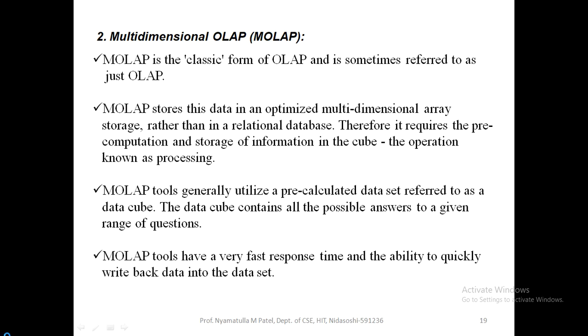So, therefore, the MOLAP requires pre-computation of the cuboid. In ROLAP, we are not pre-computing, but MOLAP requires pre-computation and the storage information in the cube, and this operation is known as processing. In ROLAP, we do not require pre-computation of the data and we do not require the storage information. However, a multidimensional MOLAP requires pre-computation of the data or the cuboid, and also it requires storage information in the cube.